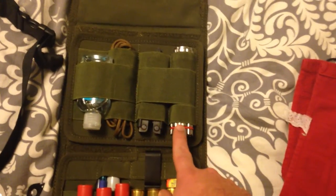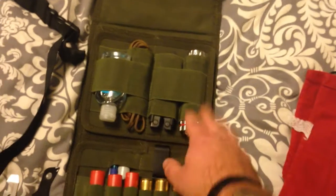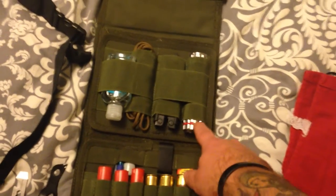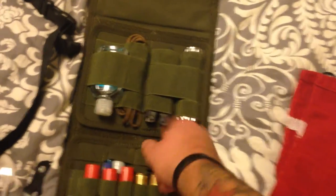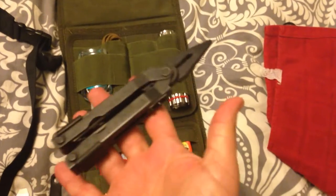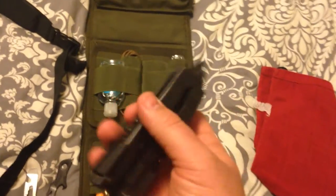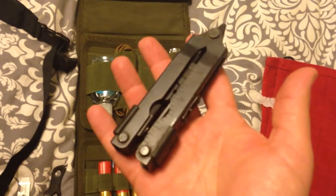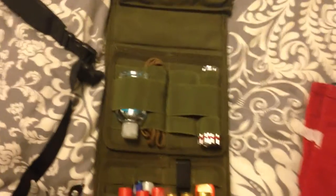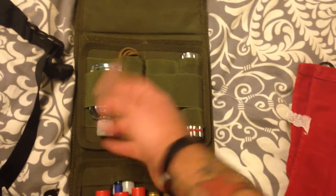Also in the bag: two ink pens, a Sharpie, a big lighter — super reliable, always have a big one. Moving up, there's another flashlight — a cheap auto parts store flashlight. It's water resistant; I sprayed it down while it was on and it worked fine. It has high, medium, low settings plus a strobe and SOS. And a Gerber multi-tool — I've had this since 2005 or 2006, right after I got out of basic training. I use it constantly. Also a bundle of 550 cord — I won't pull it out — and some hand sanitizer.